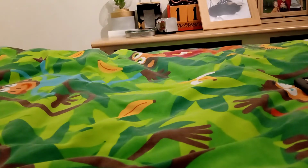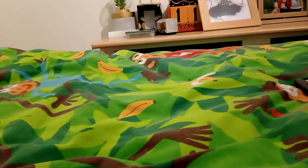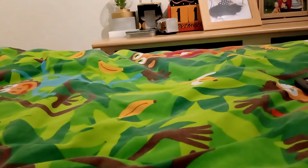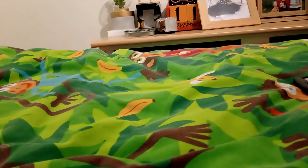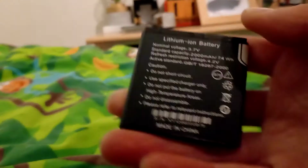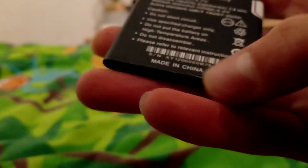Oh, and I can show you what it says under the battery. I'm just going to take off the back cover right here, which is quite loose, which I don't like. This SD card came not with the device. Oh, by the way, this battery is brand new. This one is brand new because there are almost no marks in here. Well, this one is marked.